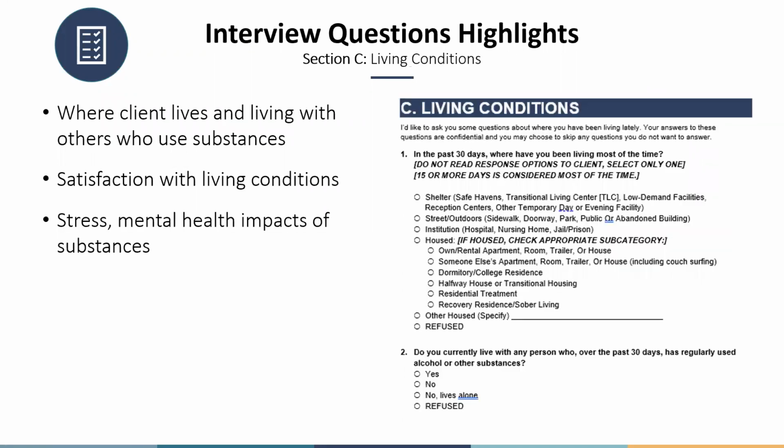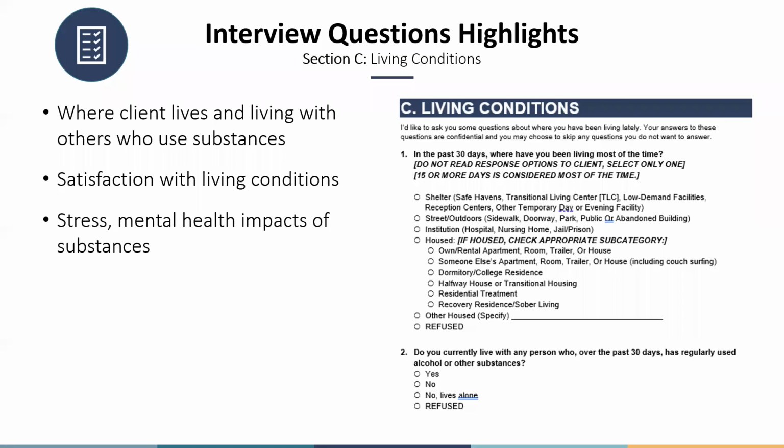Finally, we move on to a new section, section C, living condition. This starts on page 16. It contains questions pertaining to the client's living situation, satisfaction with their living situations, as well as stress and mental health impact of substances. And there are sensitive and personal questions here and other places.